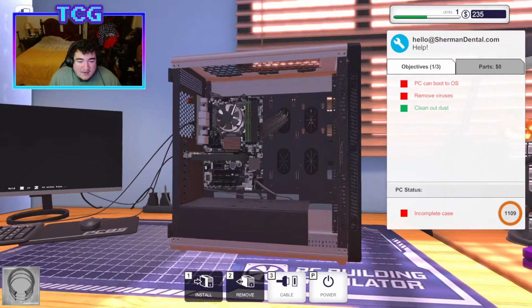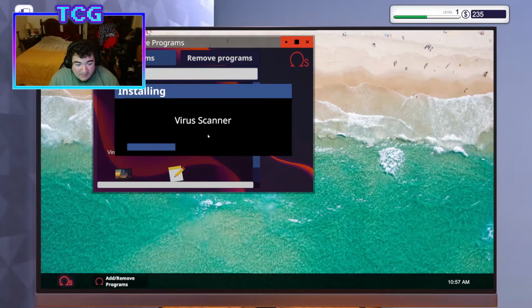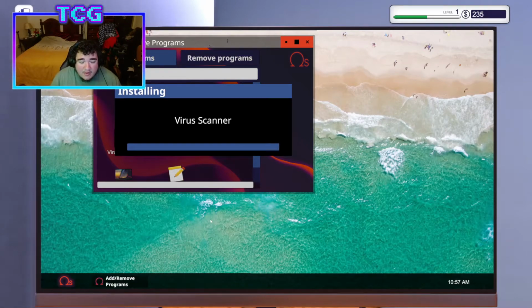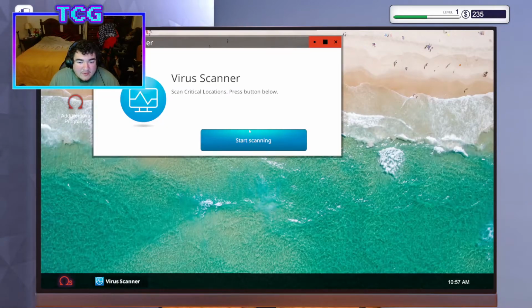Alright, let's go ahead and turn the computer on. We're going to install our virus scanner again, like we did last time. And this is the same process. You install the virus scanner, you restart the computer because it's got to do its installation process. And once it restarts, it's going to have our desktop icon for our wonderful, very, very fast virus scanner. So we're going to go ahead and run it.